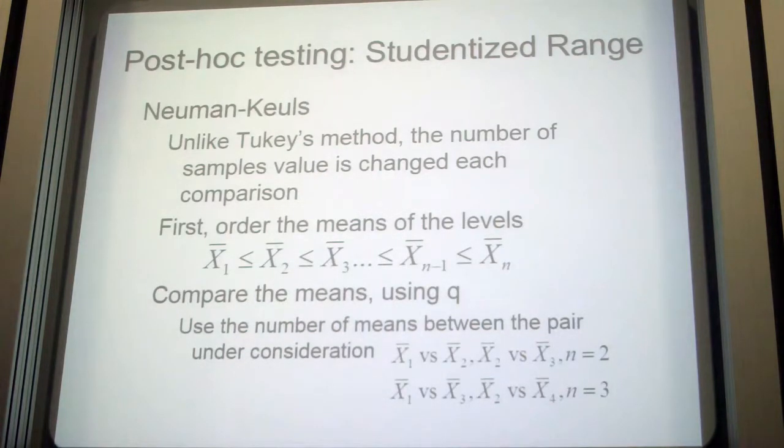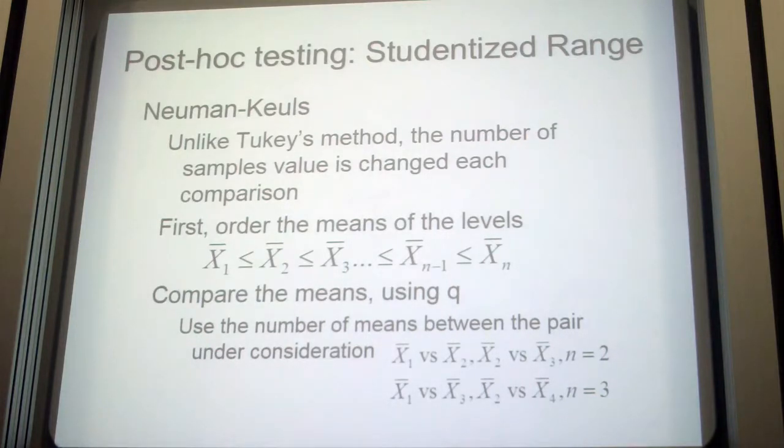Newman-Keuls is another one that you might come across, particularly in some of the older articles. Newman-Keuls is still using the studentized t, but it does something rather strange. Again, there are lots of little background slides to show you how. You first order the means of the levels. So you've got x1 is less than x2, which is less than x3, and so on, all the way up to your xn.